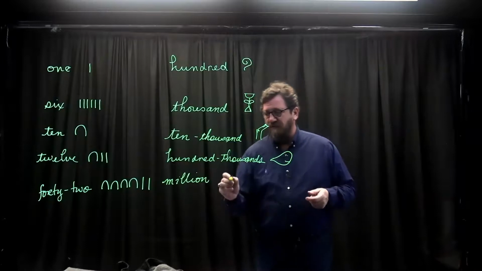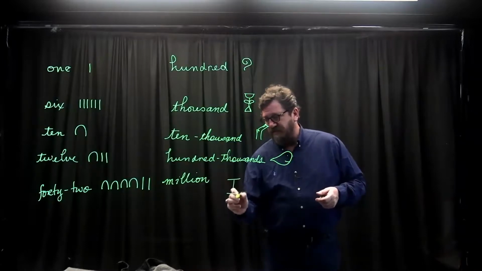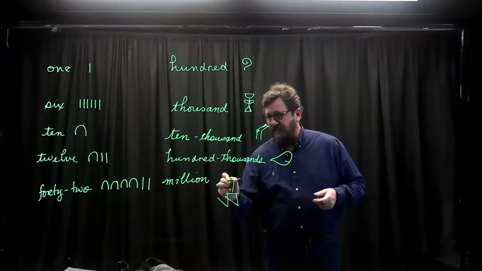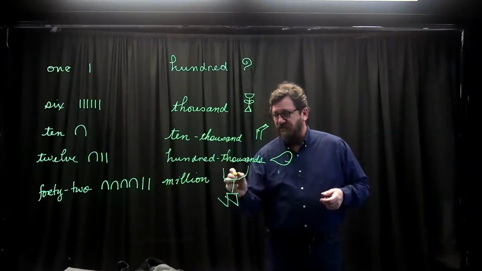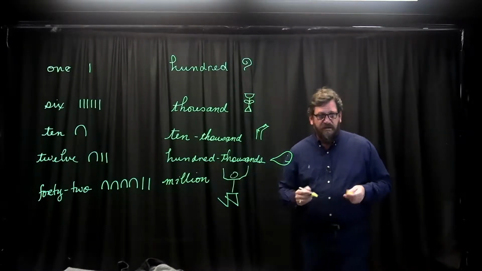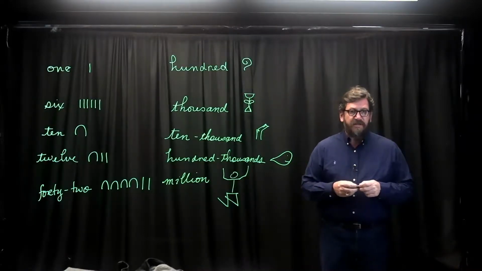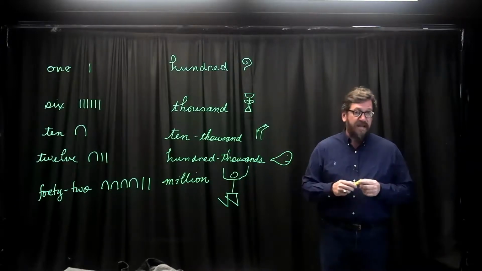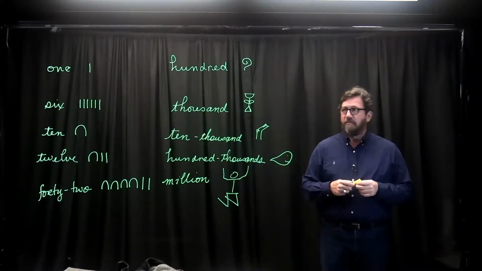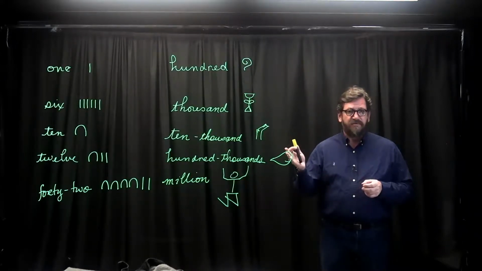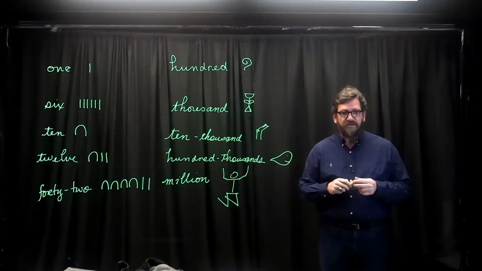The numeral for 1 million is a man kneeling down, arms outstretched upward. It's called man in awe. And the only thing I can imagine is some poor bloke got a bill from somebody for 1 million whatevers, and he's now thinking to himself, how am I ever going to pay this? Man in awe. I don't know where it came from. That's just my sense of humor. But here are the basic symbols for dealing with the Egyptian symbols.